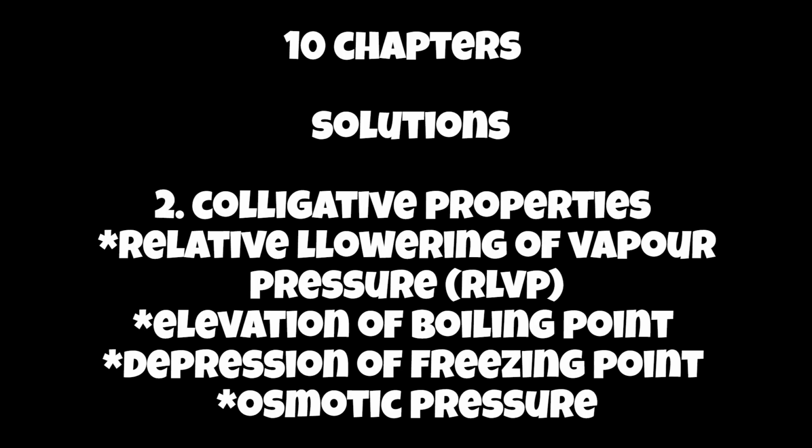After this, the second important topic of this chapter is your colligative properties, in which you should know these 4 properties. First is your relative lowering of vapor pressure. Second is your elevation of boiling point. You should also know its formula well. Third is your depression of freezing point. You should know this very well too. And fourth is your osmotic pressure. So you have to read all these things in this topic.